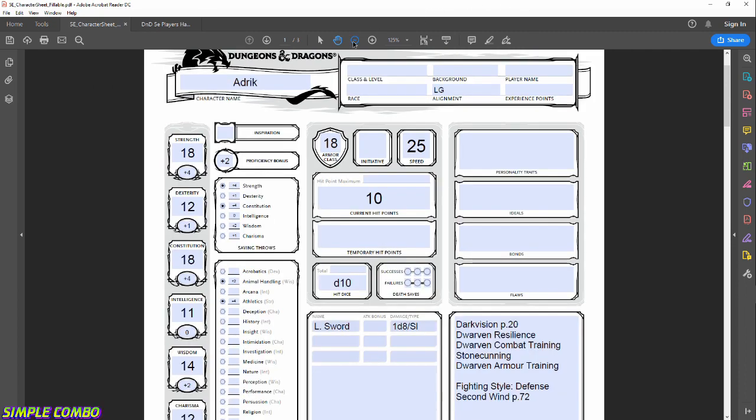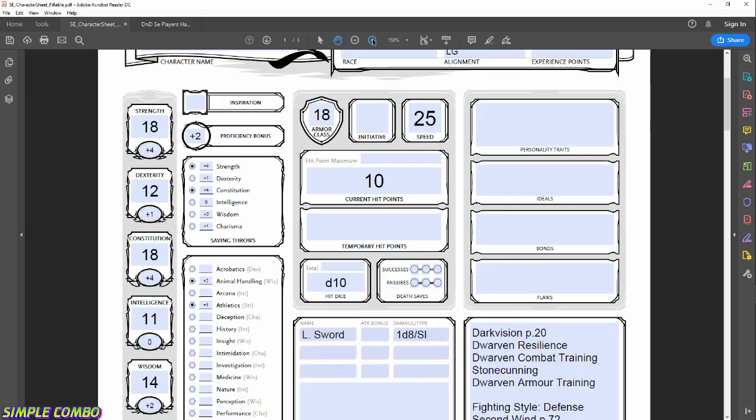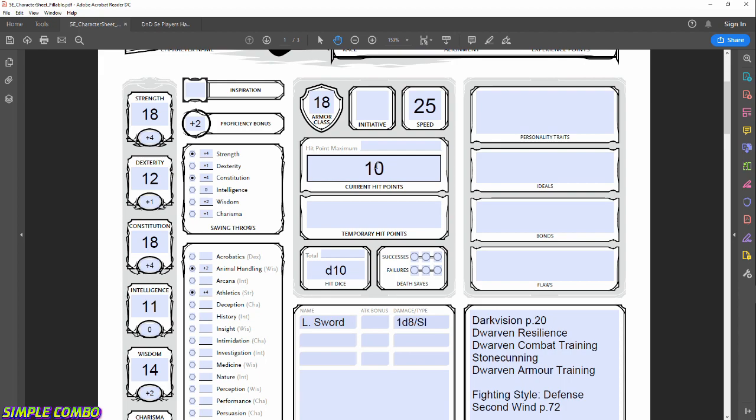Good, good, good. So that takes care of our ability scores. And actually, now that we have our ability scores, we can finish up and do our max hit points. So as we were told, the fighter's hit points is the max D10, so it's 10 plus whatever your Constitution modifier is, which is a 4. So our total is going to be 14, and we'll put that up in the total slot as well. And we start with 1 D10, and we start with 1 hit die per level.